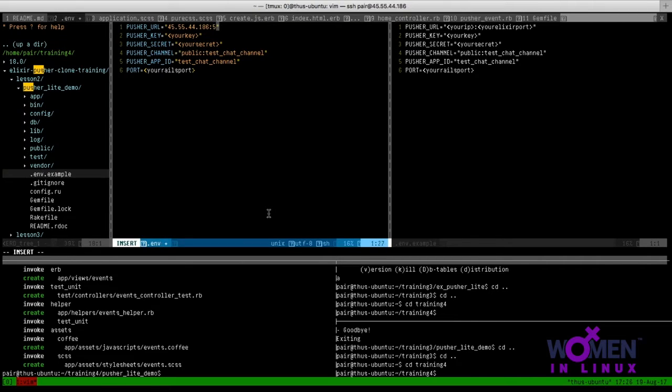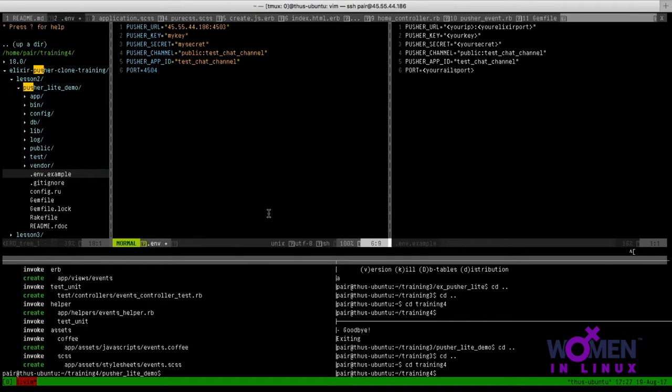I'm going to go ahead and go to 45. The port doesn't matter, but just remember it. That's going to be our Elixir client when we finally get there. The key, not really using it. The secret is what's important, remember this. Whatever you set up for your secret, you need to remember, because that's how we're going to be doing authentication later. So this is your Rails port, and I'm going to do 4504.